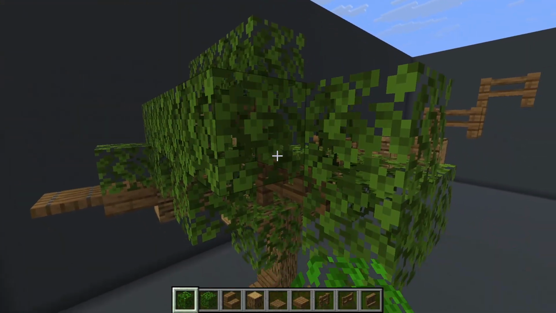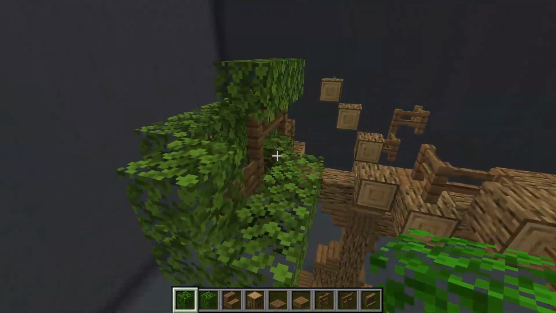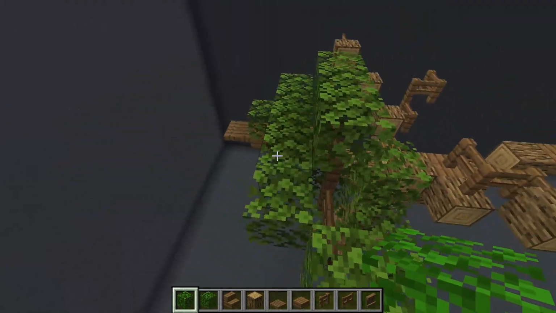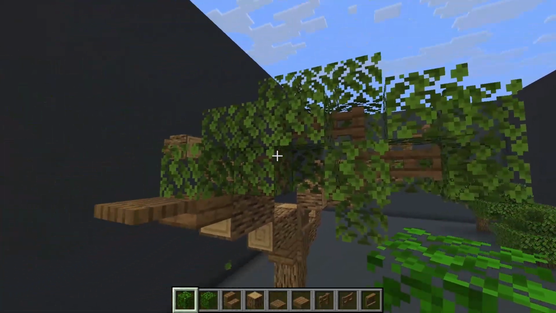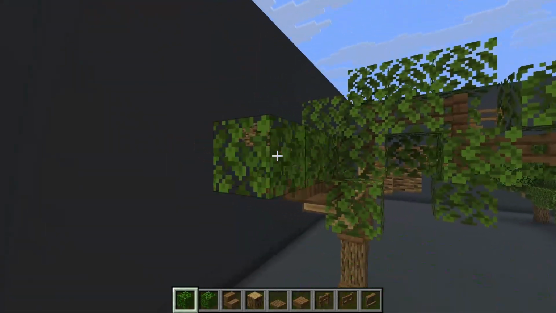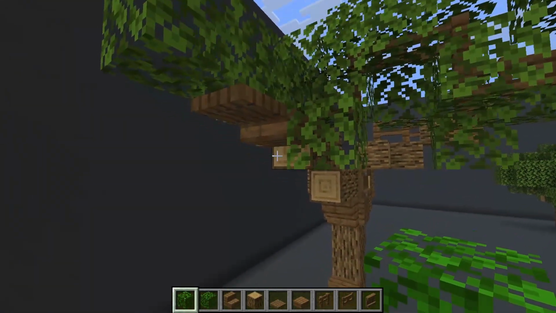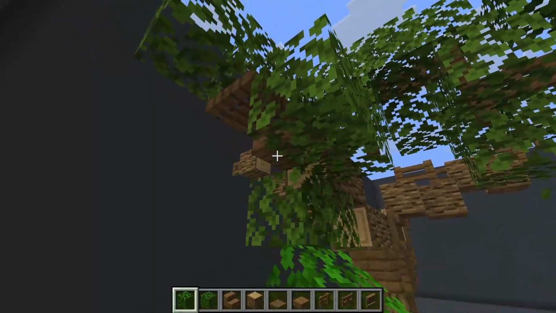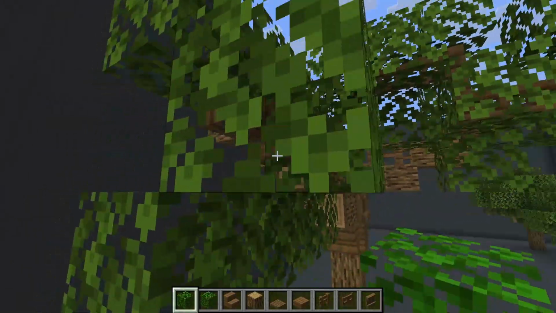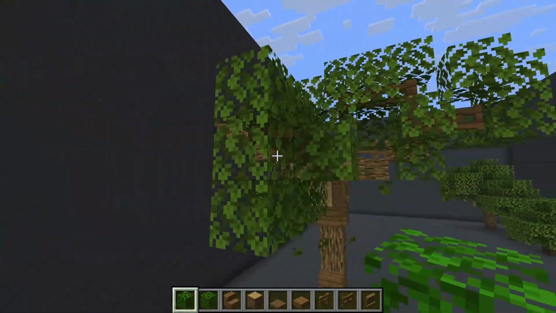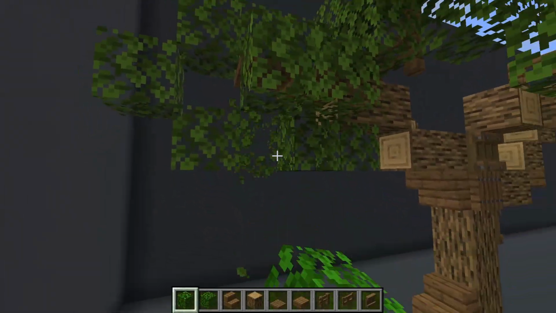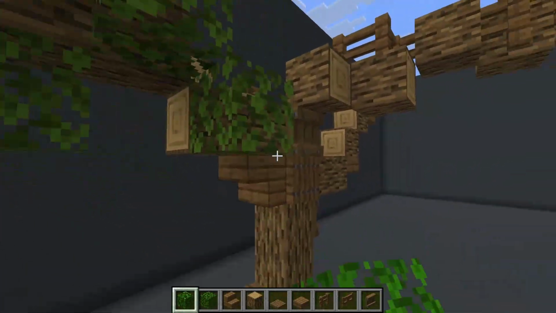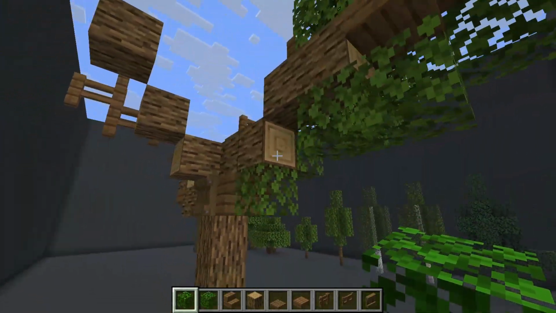It doesn't have to be beautiful, it doesn't have to be perfect. You can leave gaps. Definitely leave gaps if you want to, because in real life you're going to see some of the branches too. So don't be afraid of leaving some of the branches from time to time. And just kind of working your way around, like I said, leaving some of those gaps, just kind of putting the leaves around.